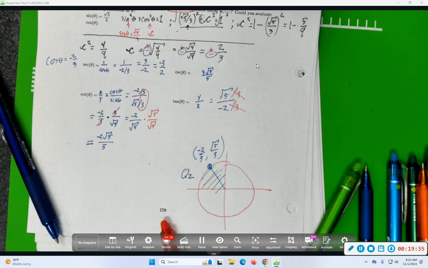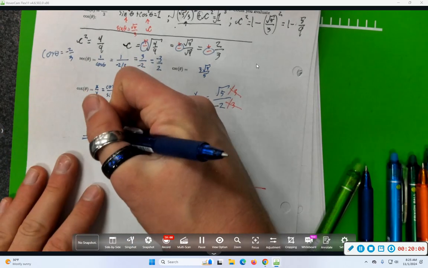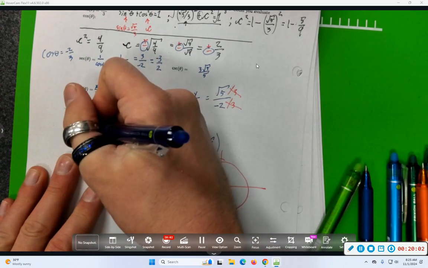Yeah. So here's the payoff. If I tell you what one trig function is, and I give you enough information to figure out what quadrant the angle lives in, then you know all the trig functions. Yeah. Cotangent should be negative. I agree. Or did I lose the negative sign at the very first step or at the end? At the end. Yeah, okay. Oh no, I didn't lose it. I just wrote illegibly.